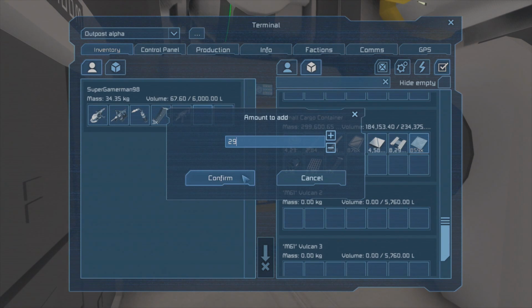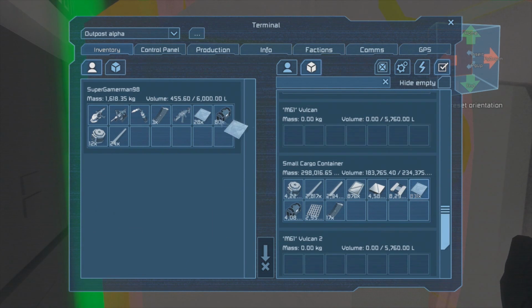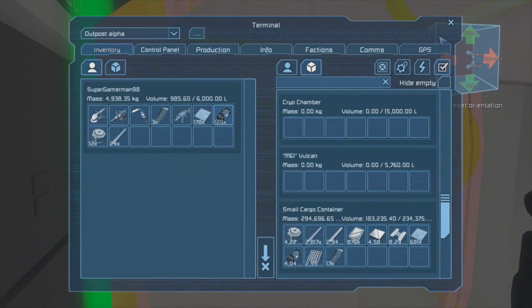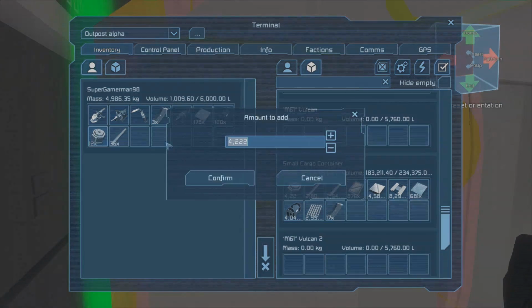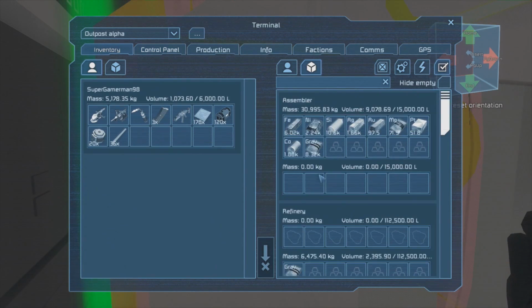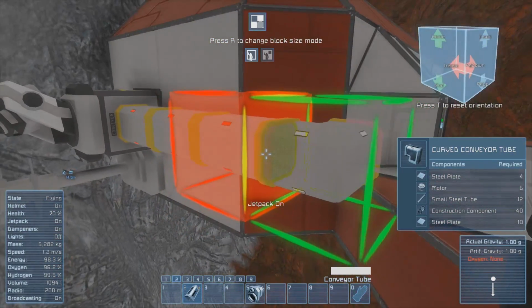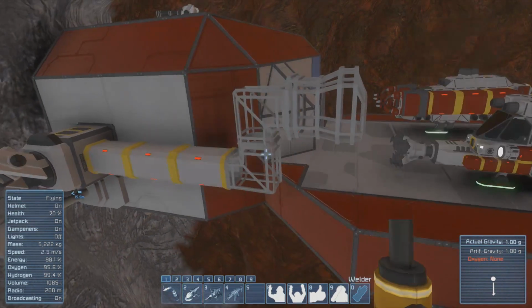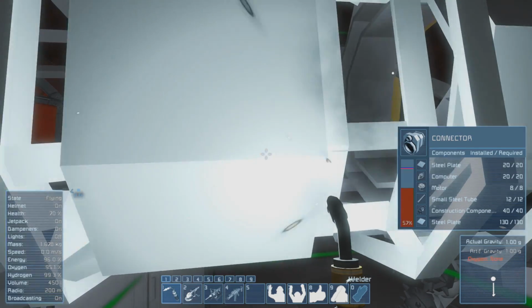It's going to be 28 of these. 80 of these. 12 of those. 24 of those. 150 steel plates. Construction components. Twelve small steel tubes, eight motors. And 20 computers. Let's rebuild our connectors. Our connector. Conveyor tubing. Connector going here. Yeah, that looks pretty good for the pad. I'll just weld these up. And we will be good to go.